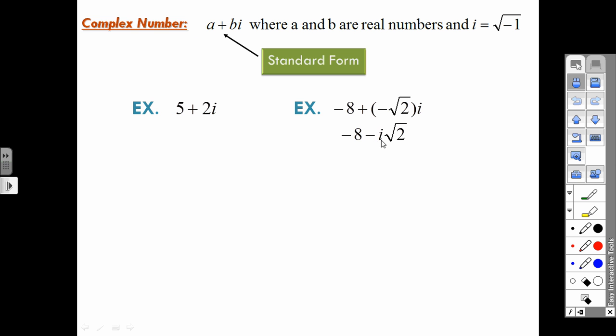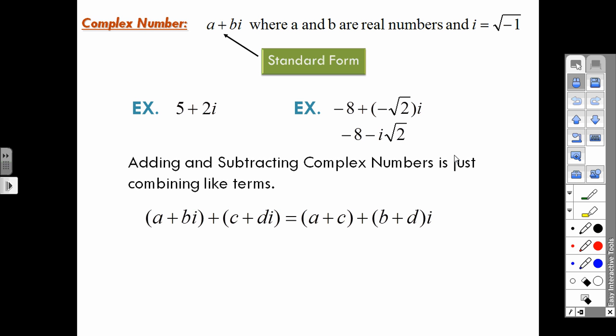And I personally like to have the i in front of any radicals because, as we know, some people have messy handwriting, and if you extend the radical sign and put the i and it looks like it's under it, then we don't quite know where that i is supposed to belong. So I would appreciate having the i in front of any radicals that you might have. Otherwise, it would go second.